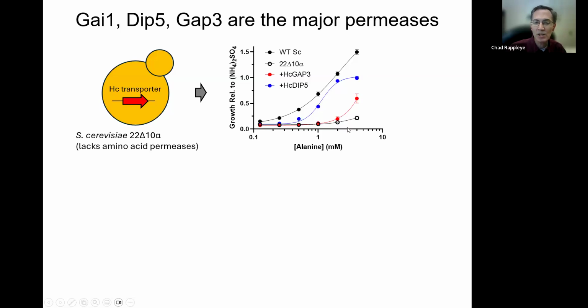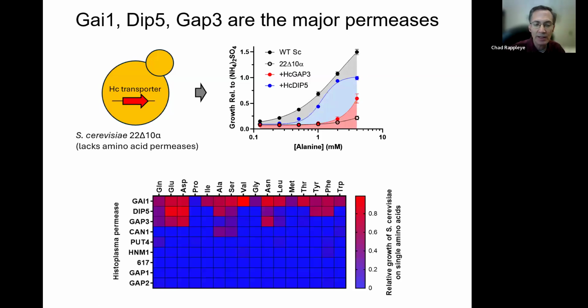And to get a semi-quantitative measure of this, what we did is we took the area under the curve for each one of those as an estimator of the ability of that transporter to transport that particular amino acid, and the results are summarized right here. So you can see, again, things fell out very nicely, that there were basically 3 major amino acid transporters. They actually had pretty broad specificity. You can see GAI1 right here transports nearly all amino acids pretty effectively. DIP5 a little bit more restricted, and GAP3, despite its name, the general amino acid permease, could really only transport maybe about 1/3 of the amino acids. But it did highlight that there was some redundancy.